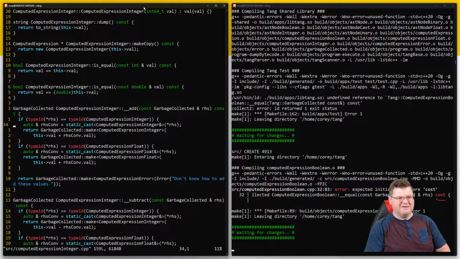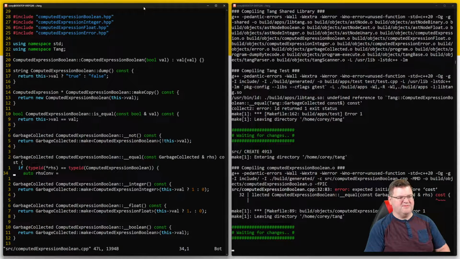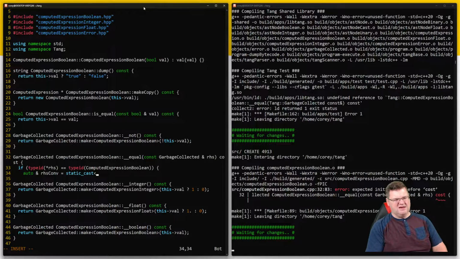Auto ampersand, right hand side conversion is equal to static cast as a computed expression Boolean ampersand, and what is it? Star RHS.